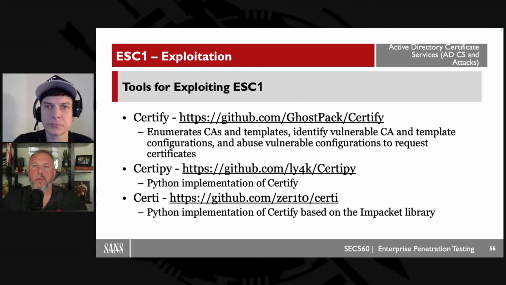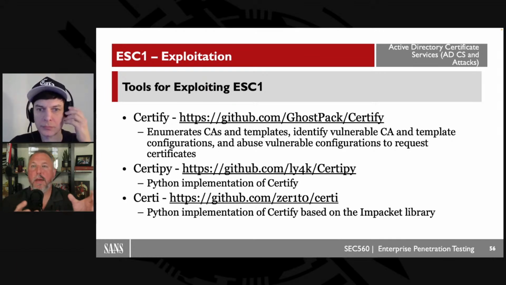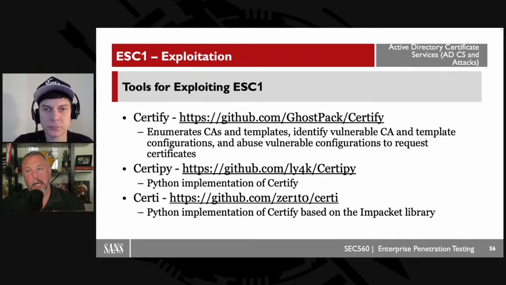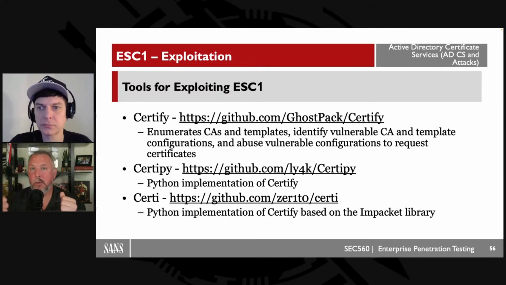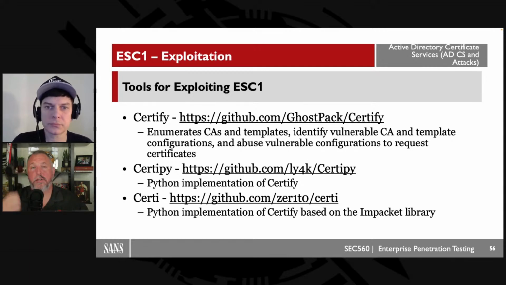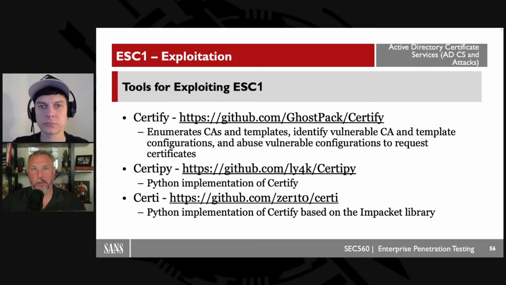Now we've seen a number of tools available for this, and there's not a huge difference between these various tools. It depends. Am I on Windows? Am I on Linux? If I'm on Windows, am I on a host that is joined to the domain, or is it my host that I'm attacking from? The original was Certify. This was written by Will Schroeder and Lee Christensen from SpecterOps. This was released with the original tools. This is sort of the granddaddy of all of the tools.